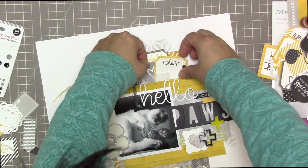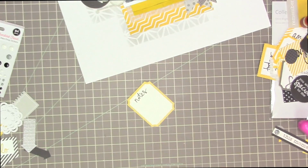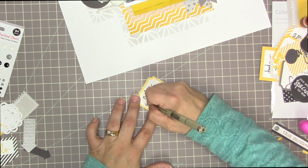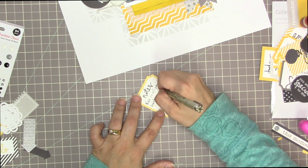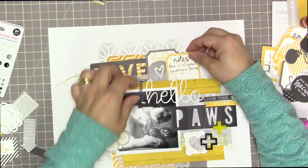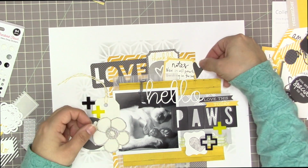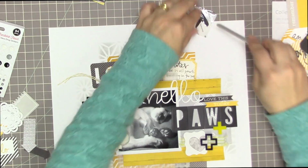So I'm just placing these so that you can see the word thankful, even though I don't know what I'm thankful for, but I just wanted to be able to see that word. And now I'm going to do a little tiny bit of journaling here underneath the word notes. It says Nixie is all paws, basking in the sun. And I know I'm going to tuck most of that card underneath the layers, so I didn't want too much of it. So I didn't want my journaling to be too long. I don't need to journal too much. I mean, it's basically that my kitty is really cute, and that's all that I really needed to say about it.